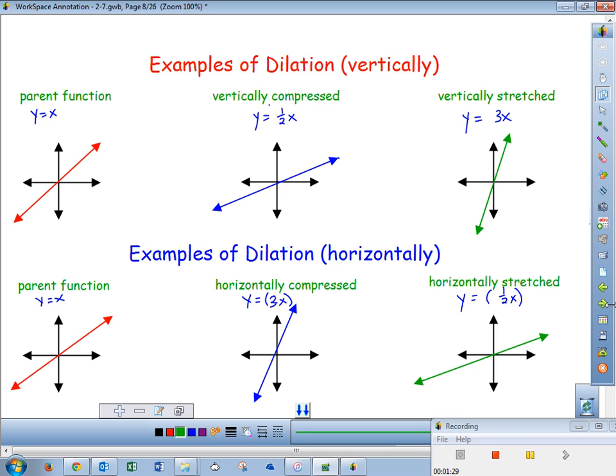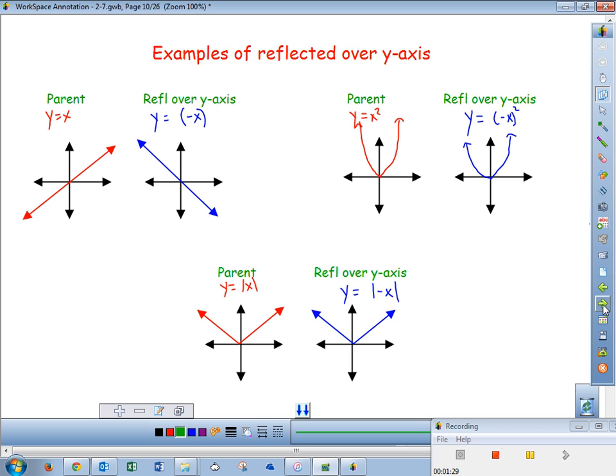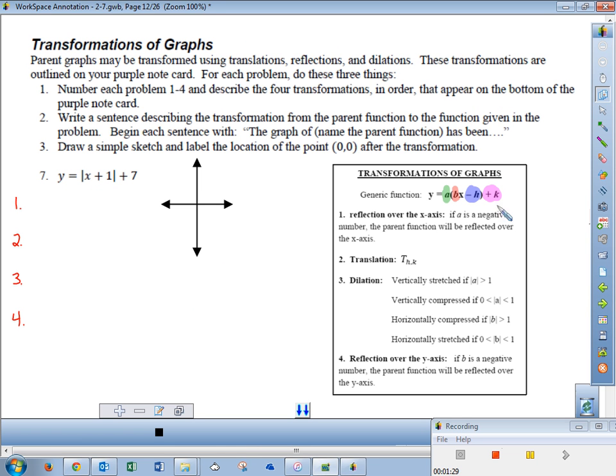it gets what? Skinnier, right? So you horizontally stretch, don't you make it fatter, right? You horizontally compress it, it gets skinny. Cool? So all the first 3 steps of this 4-step process are actually not new to you if you had Common Core Algebra 1, which I believe every single one of you did. It's the 4th step about this horizontal dilation. So all this stuff to me, you wouldn't have understood it if I showed you.